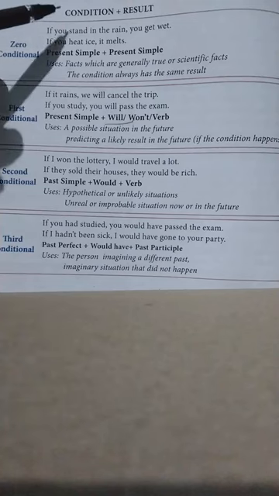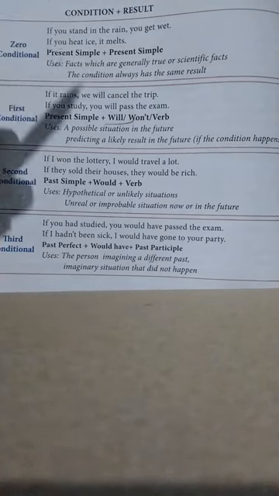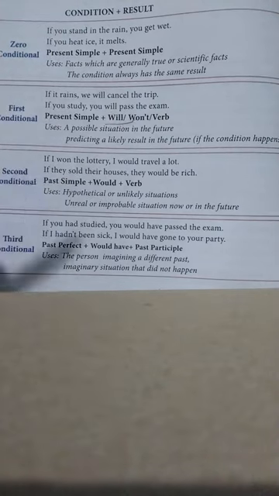That's why condition plus result. Under a condition, if you do this, you will get this kind of result. That's why they have given it very clearly. That's what we call conditional clauses. So conditional clauses carry two things. One is the main clause and the other is the subordinate clause, right?